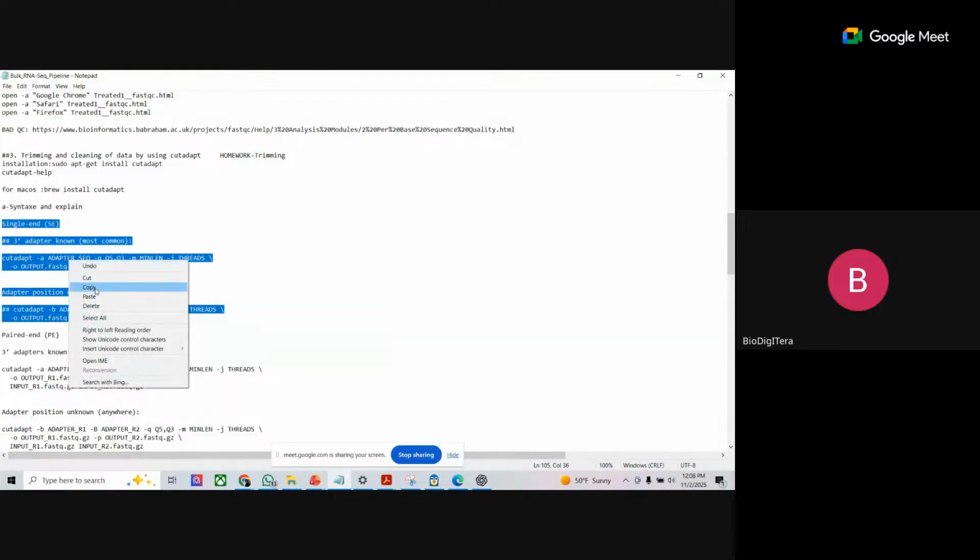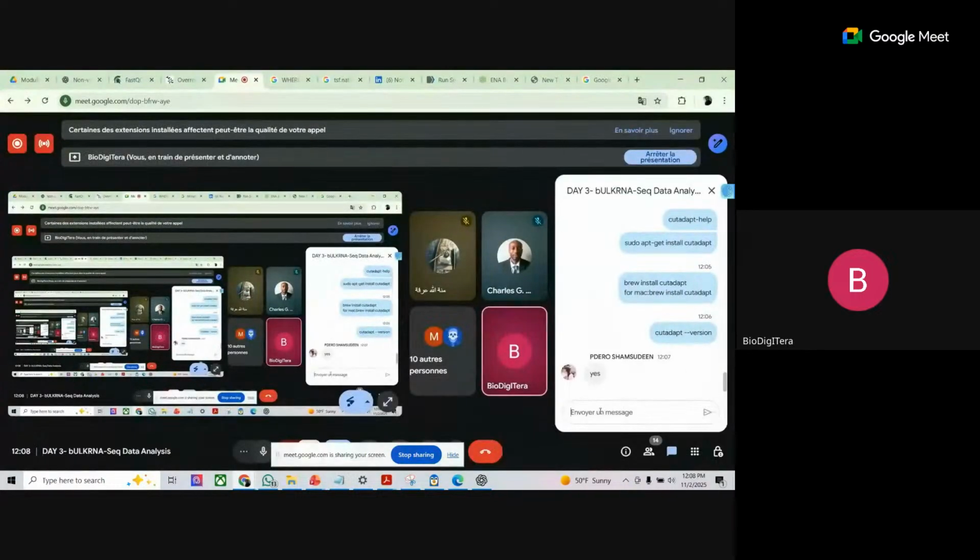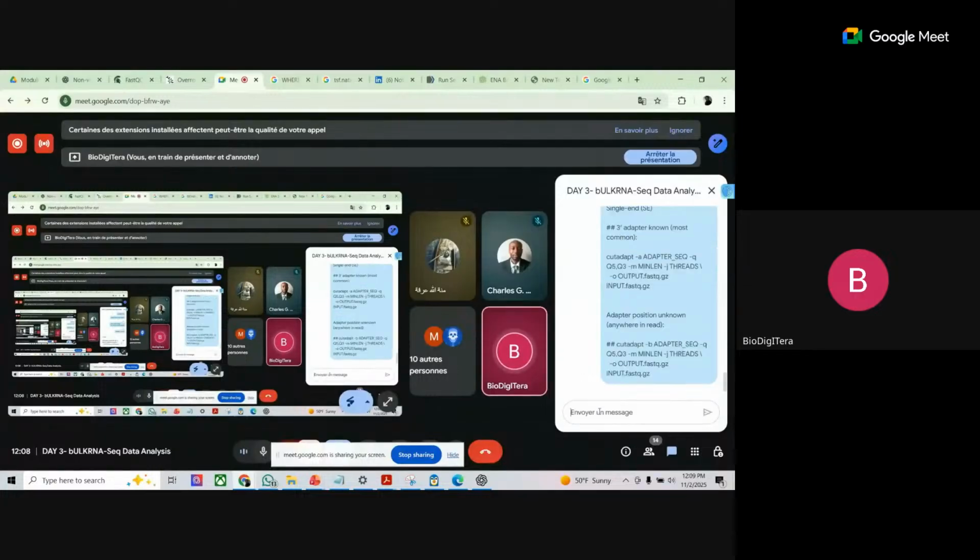I want to share this with you. I will not share everything, I don't want you to be overloaded. Copy it, paste it in your file. And then we go into the explanation, because there are some small things that you must know.